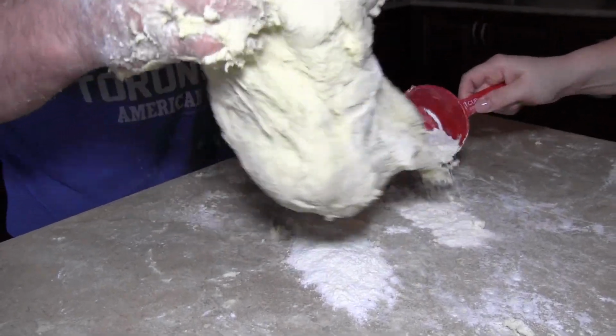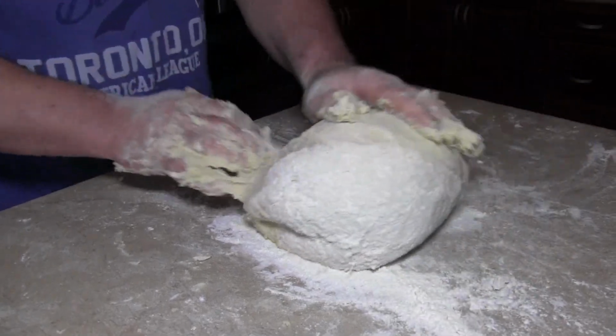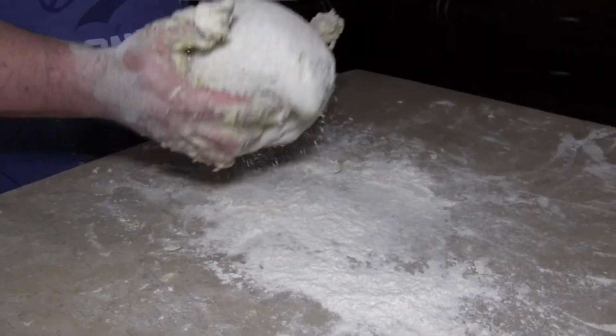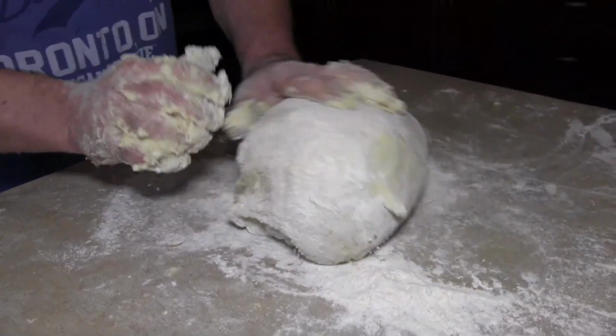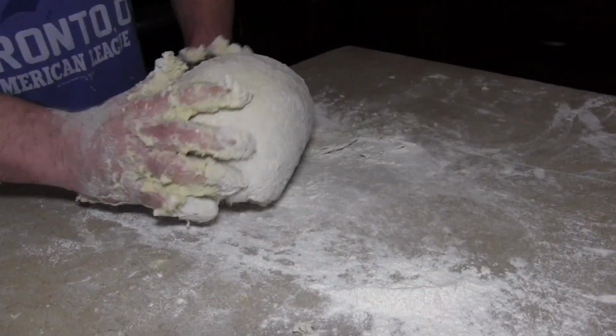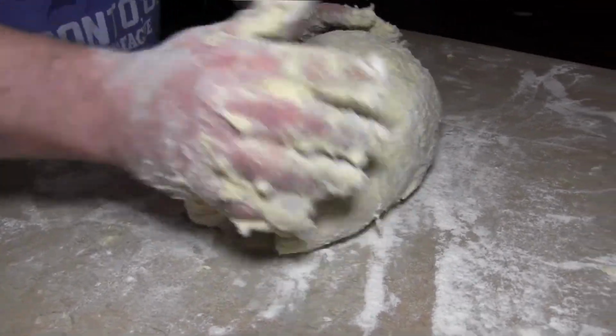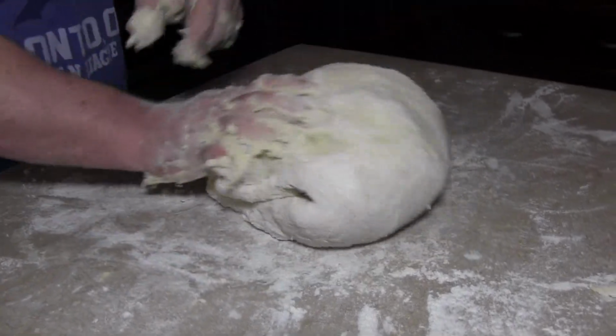Okay, dough. So now we moved it to the table. My advice is do half of the mix. Whatever Teresa said. If Teresa said do 10 potatoes, do 5. And you can just mix it a little bit at a time. This is a lot. You don't need this much. Okay.